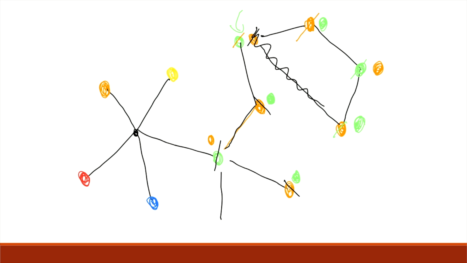So actually, now this is newly green. So its green neighbors need to be recolored orange. That would mean that this one would need to be recolored. But this is what can't happen. This is when this would be recolored orange. And this would never happen because, if you look at the original color they had, they were both originally orange. So actually, it would mean that we have what's called an odd cycle. It's like a pentagon, sort of, or it could be anything with an odd number of edges in a cycle for it to happen. And it wouldn't be originally valid. So actually, it's never going to happen. So that's quite good. If we do this, after some time, we are going to stop.